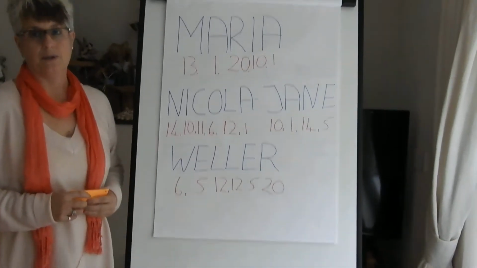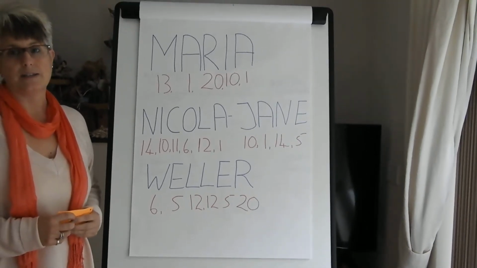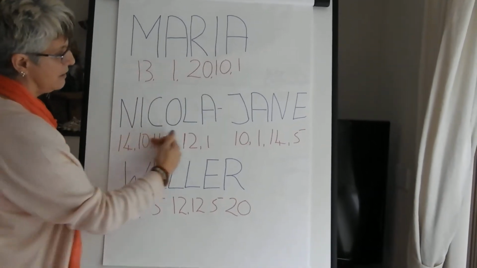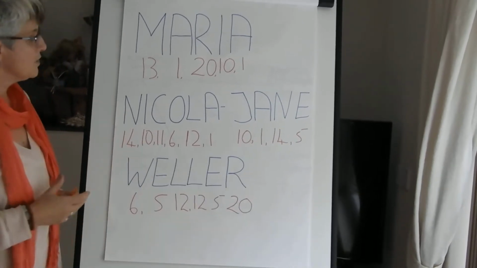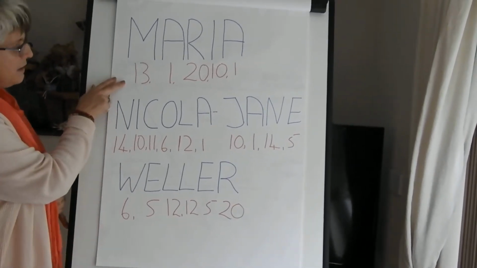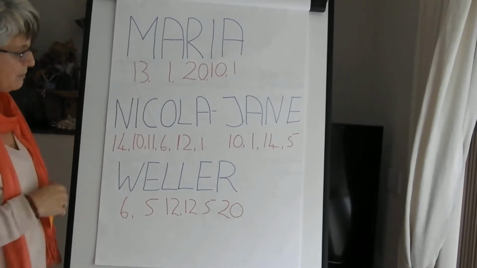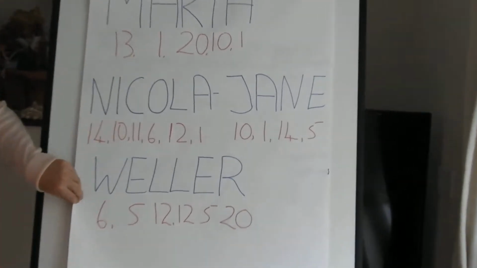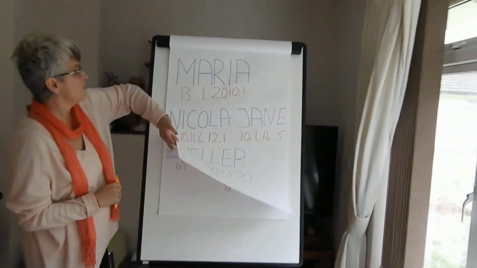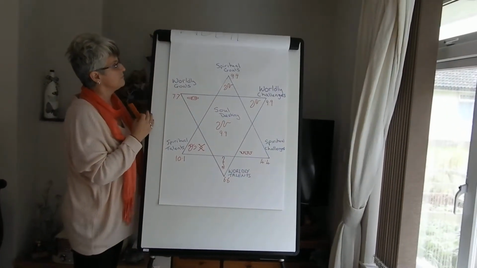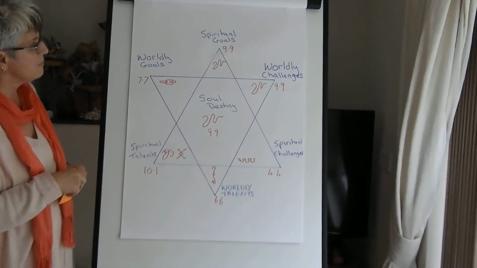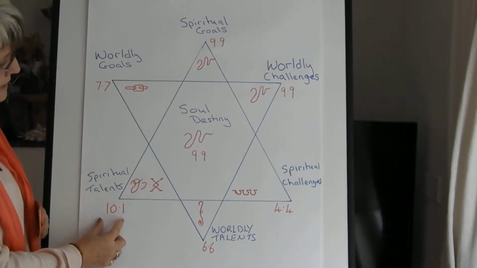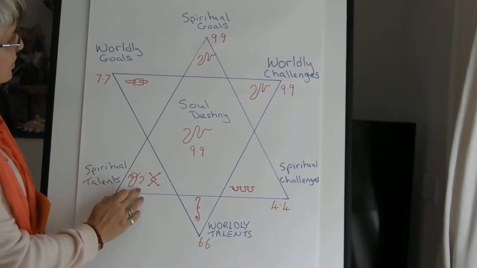For today, I'm going to be using my name and my chart as an example. This is my birth name that's on my birth certificate, Maria Nicola Jane Weller. As you can see, I've already added the numbers that match in with the letters of the Hebrew alphabet. We then place these numbers around what we call the Star of Creation. Some of you may recognise it as the Star of David. Once we've placed the numbers around the chart, we add them together and we reduce it down until we're left with one set of numbers and the relevant symbols that match.